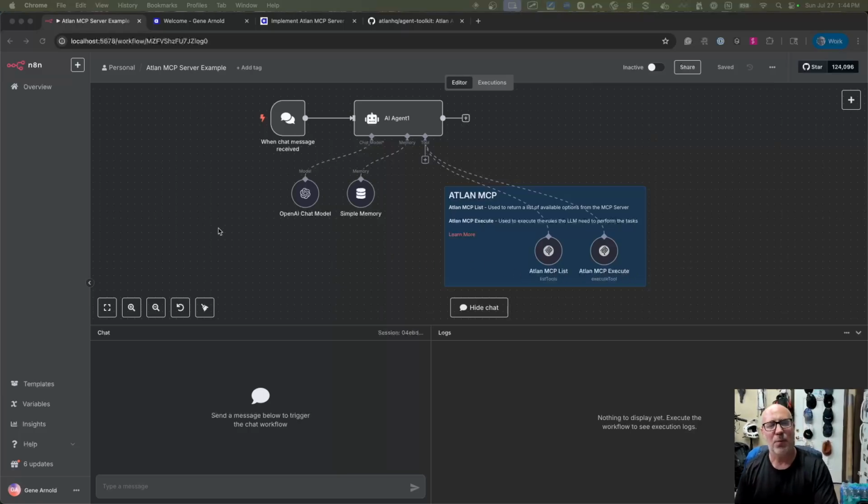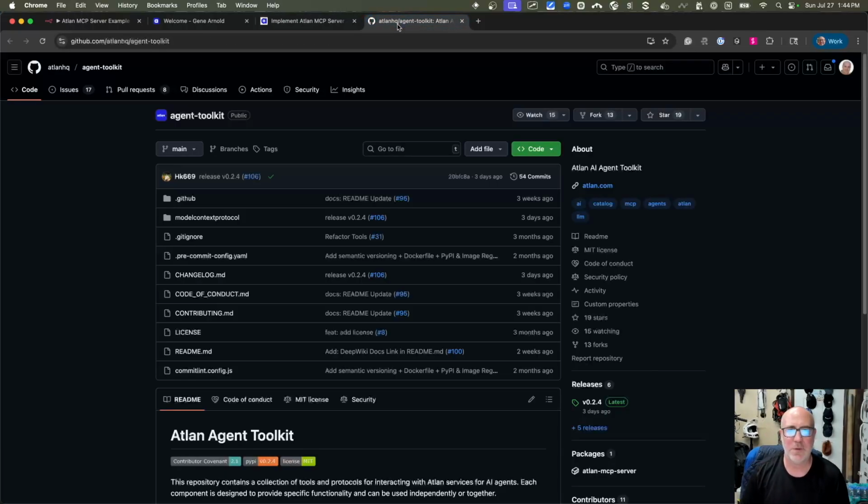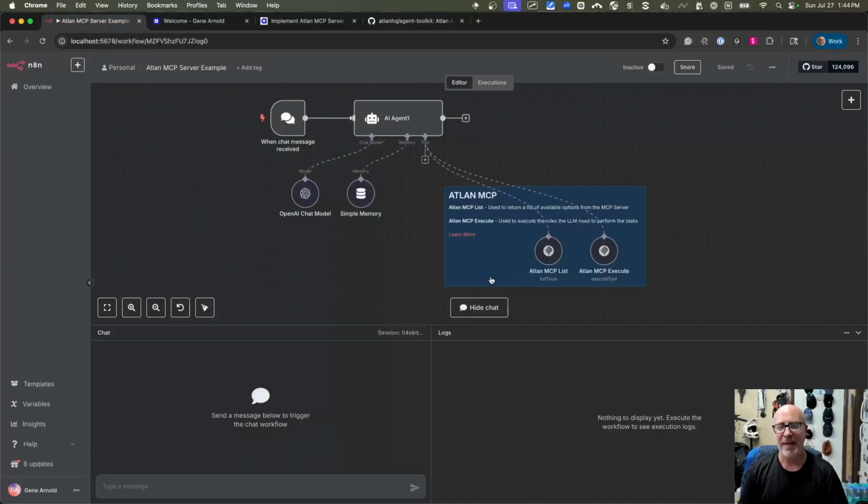Again, in this example, we're going to be attaching an MCP server, and it happens to be the Atlan MCP Server. Atlan is a data catalog / metadata lakehouse. If you'd like to learn more about it, I'll also give you links to the documentation on the Atlan MCP Server, here on the Atlan website, as well as their GitHub repository, if you'd like to learn more about how to implement it. At the end of the day, what we're technically doing is plugging a data catalog into our agent. Let's do this one step at a time.